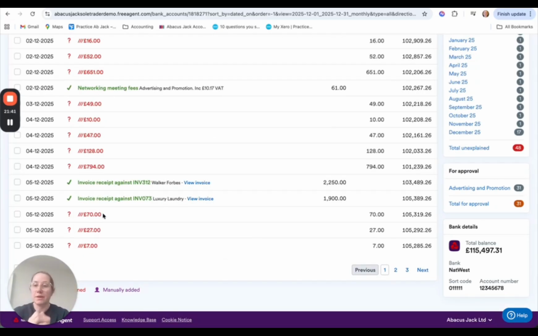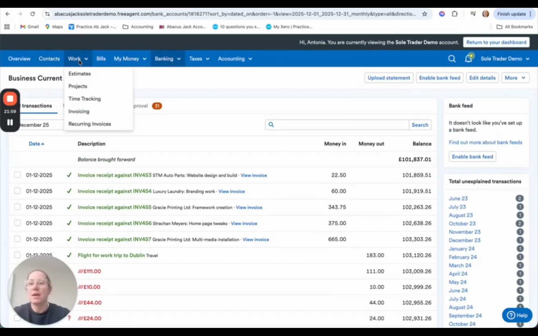The sale is complete. The invoice was issued. The money has been recorded as a sale on your profit and loss account, and the money has been paid to you, which means it's not a debtor anymore, it's an asset because you got the money in the bank. And if you wanted to do recurring invoices, it's very similar.